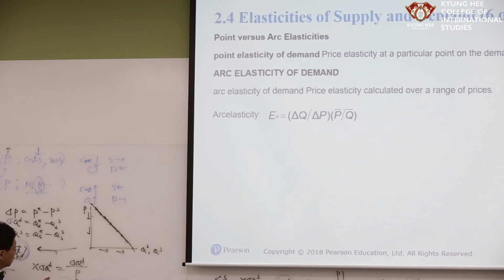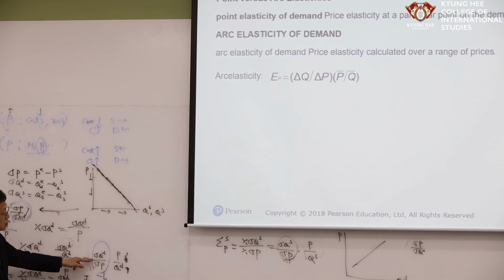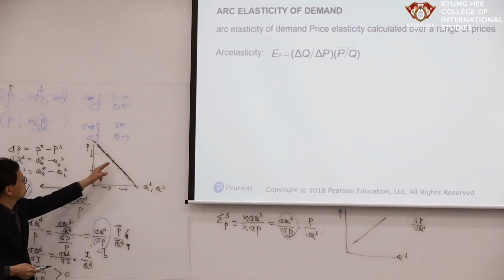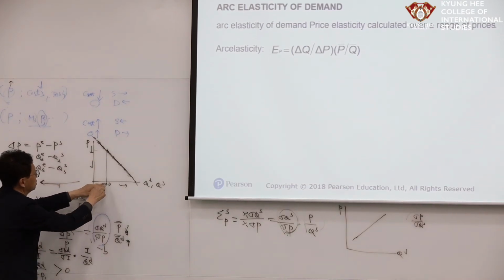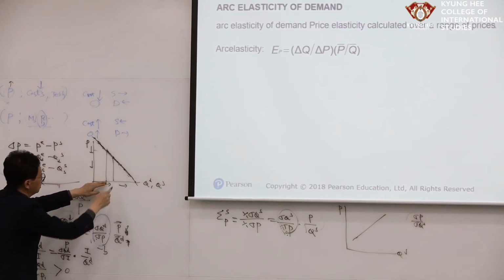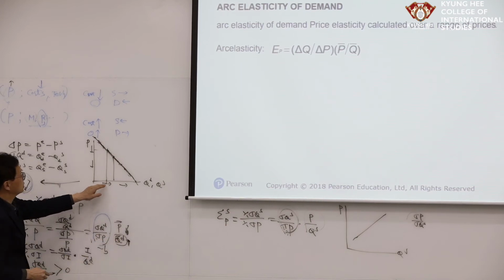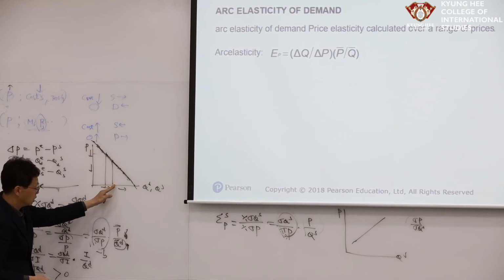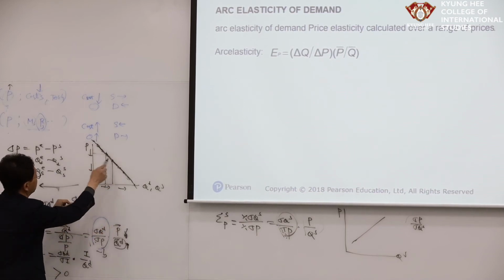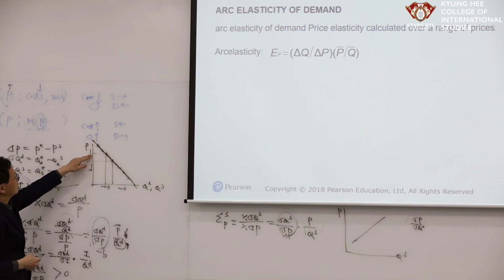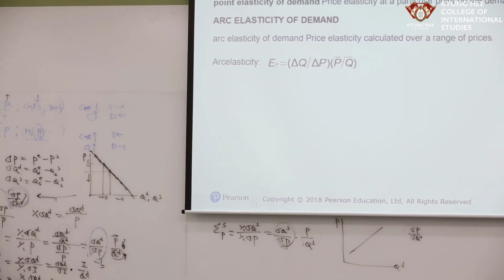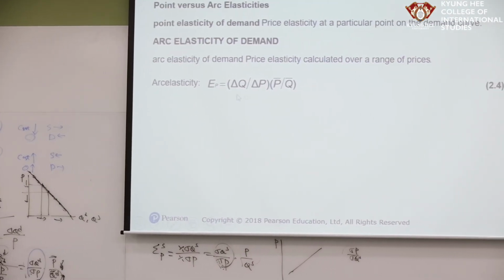Usually everything changes the same way in the linear case, but for price and quantity we use the average value. For example, QD bar is the average of the starting value of QD and the ending value of QD, right? Price is the same. P bar means the average of the starting and ending value of price. That is P bar. That is the arc elasticity concept, right? So like this.